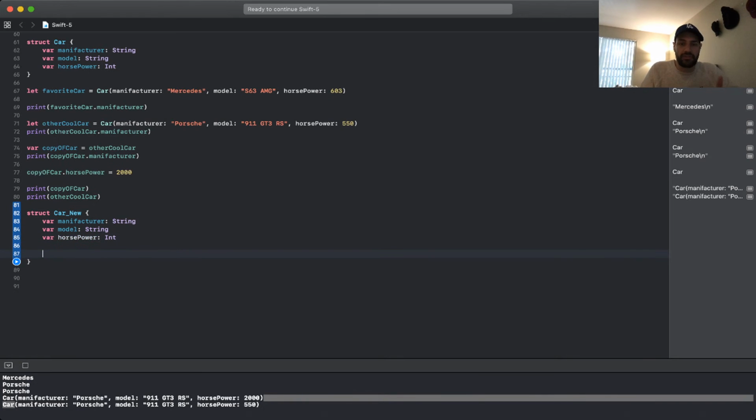And now we can define a method in here. So we can say func description, which would just give us back a description of our car. So it returns a string.